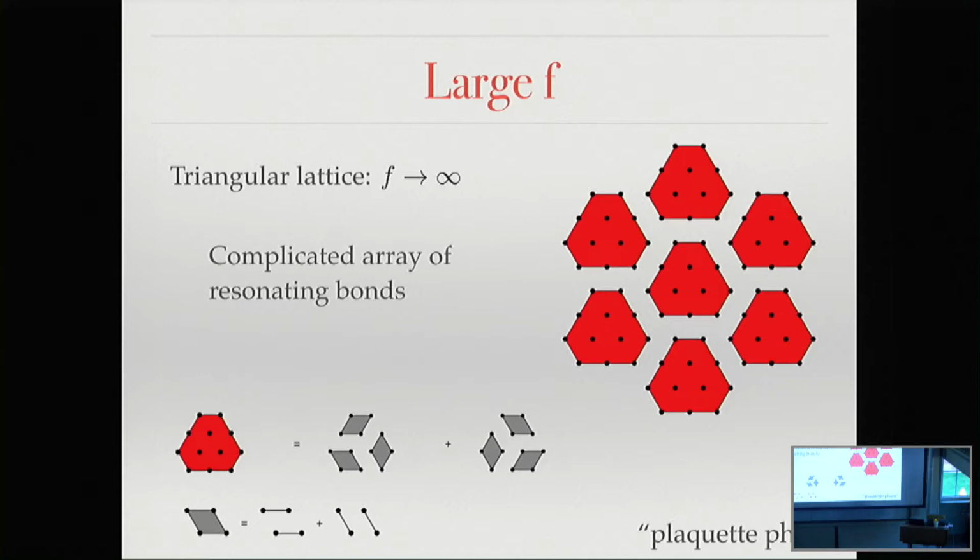The triangular lattice is a little more complicated. It turns out that the ground state as f goes to infinity, again from studying the Rokhsar-Kivelson models, this is in the literature, is actually what they call the root 12 by root 12 phase, where there's a unit cell that has 12 sites in it, and it is in a quantum superposition of two different shaped sets of plaquettes, where each of these plaquettes represents the resonating bonds. This is far from obvious that this would be true. But it's really exotic. I mean, seeing this would be cool.